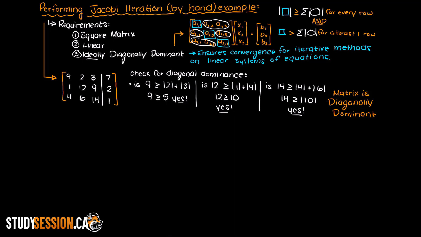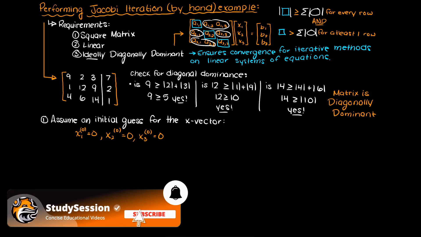So let's begin solving this matrix using Jacobi iteration. So firstly, we need to make some assumptions about our x vector values. Commonly, unless more information is given to you, a good starting point is just a zero matrix, so that means that all of our x values we initially assumed are going to equal zero. These values will then aid us to get our next iteration of x values.